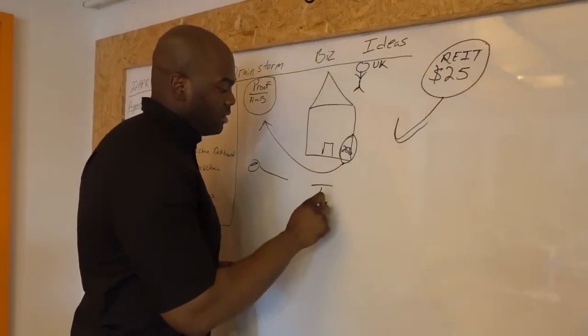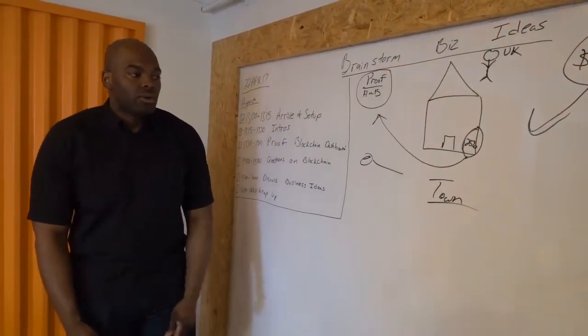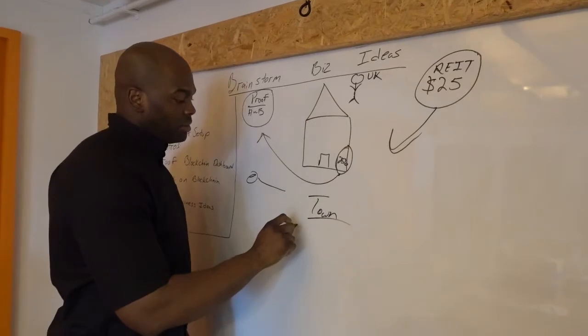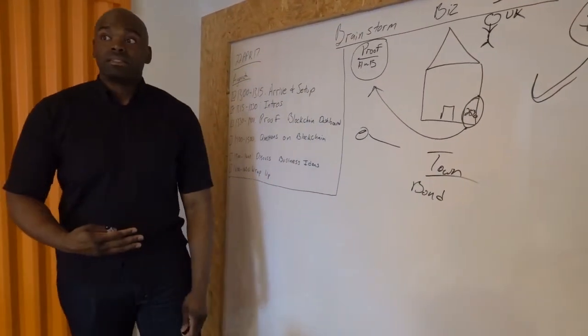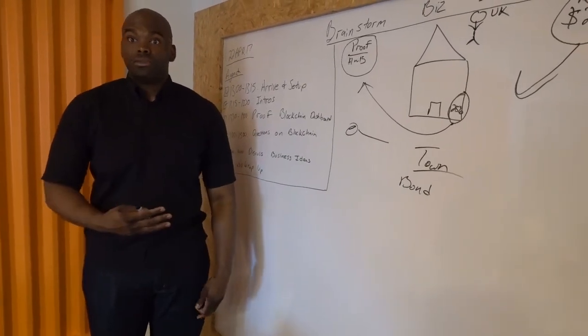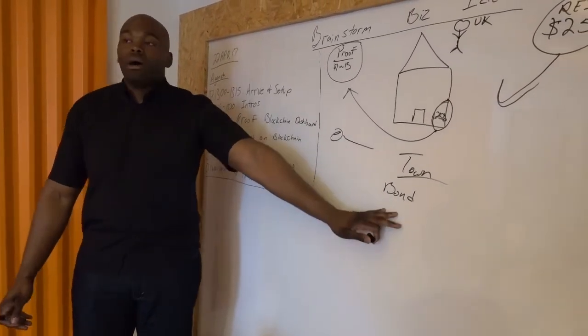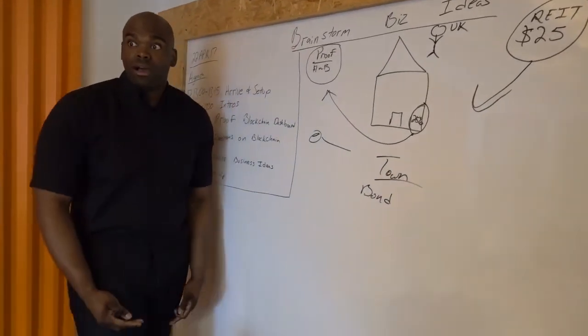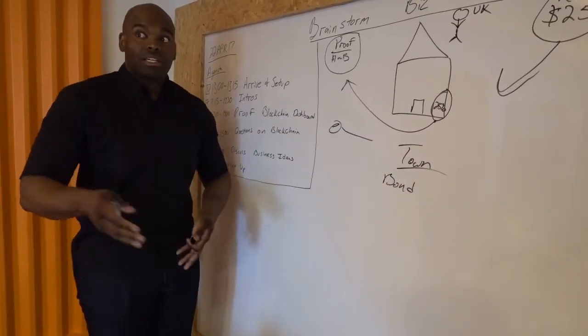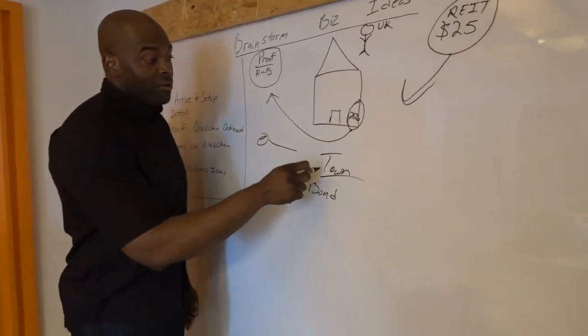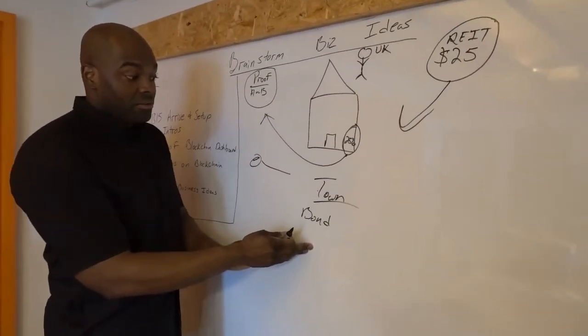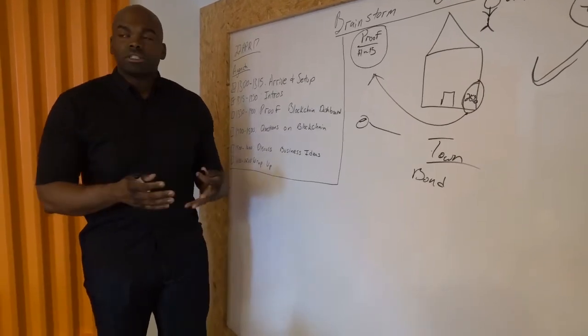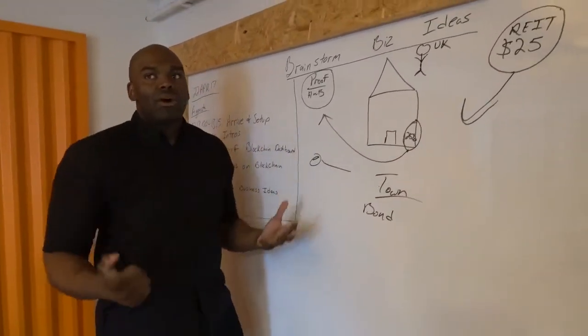Like you're a small town and you want to put a bond out there so you can raise capital for the town. You can use the proof platform to put the bond on there and you can tell your citizens of the town, hey, look, we're trying to raise money to fund the building of a new school, purchase our bond on the proof platform. And the citizens are like, all right, cool. I want to see this new school because I live here. I want my child to go there. So there's an invested interest in it. And now the people can know for sure, we keep the town accountable. We bought this bond and it keeps on a small scale. You don't need to have all the big stuff.